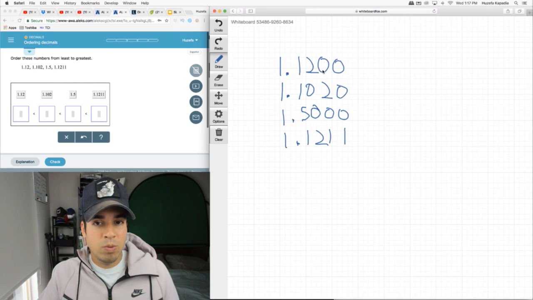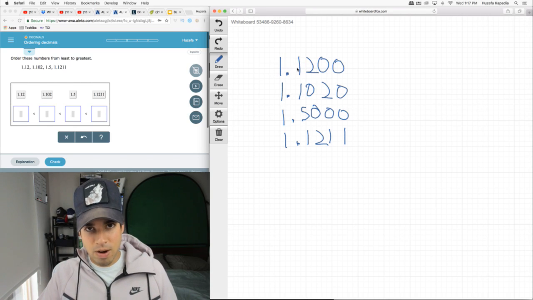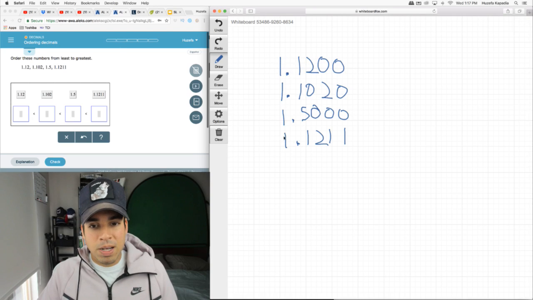So now how do we determine which is biggest? Well, we go from left to right. First, we look in the unit spot and see if there's any number that's bigger than the others. No, they're all equal to 1. So this doesn't help us, right? We kind of move past that. Then we go to the tenths spot. We look for the biggest number here and check it out. I see 1.5. So that means this is number 1, right? At this point, this guy dominates, and that's the first digit where we've seen a difference. This is the biggest. All right, cool.